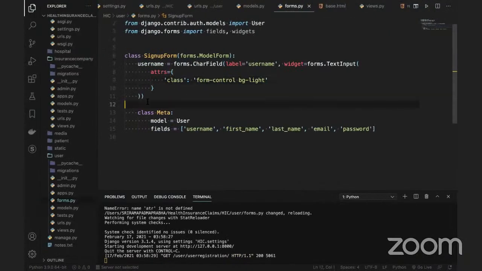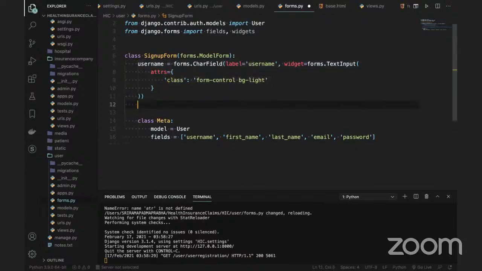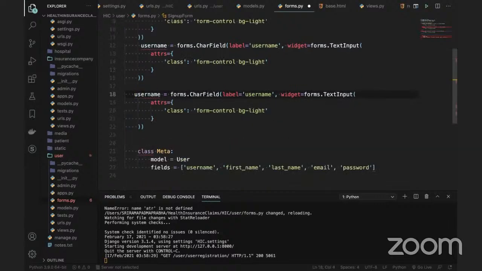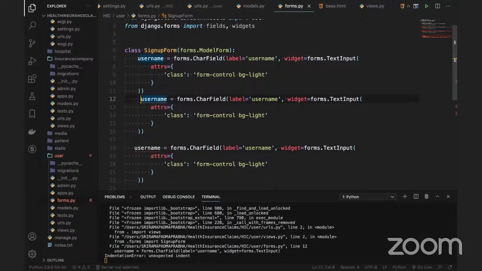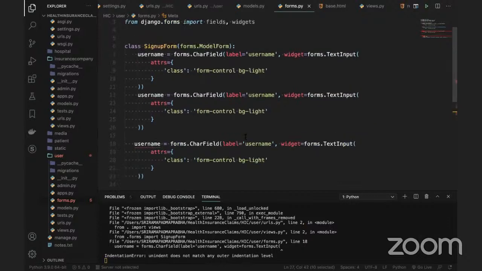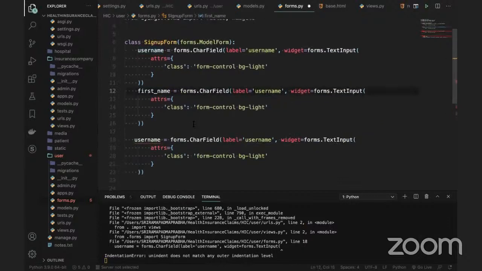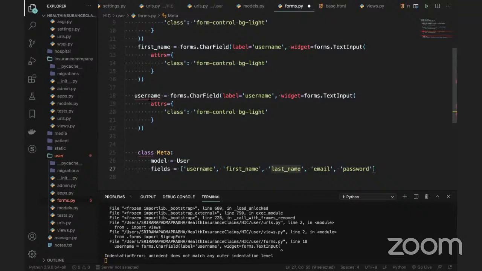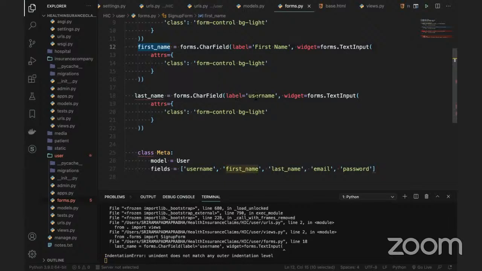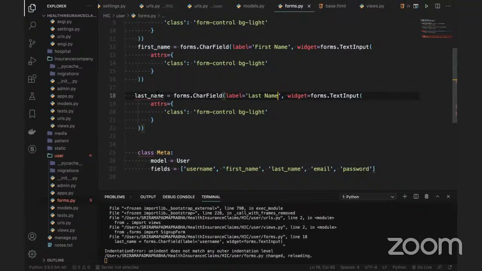Similarly for the other tables also, you can just go ahead blindly. Here you have to follow the indentation. You can see this username which I'm giving, right? Instead of username, I will give the first name and last name here. This is the first name, and this is the last name. These are actually column names, but here I will give the text name. First name. Label is how you are representing this column in the UI. Then last name. So we are done.